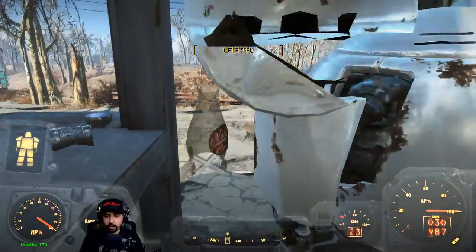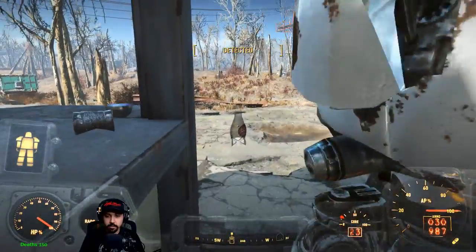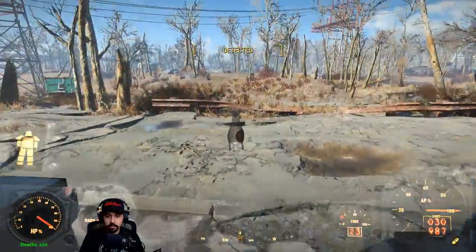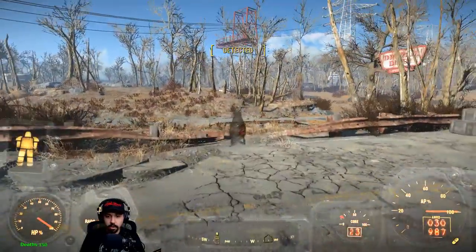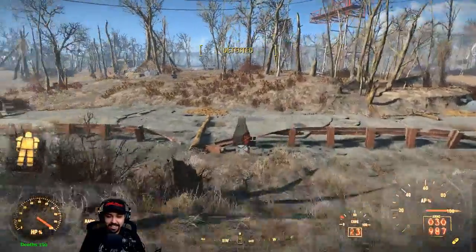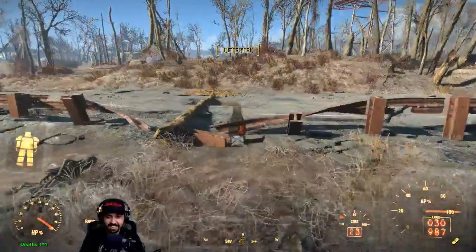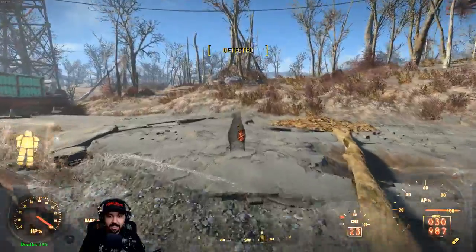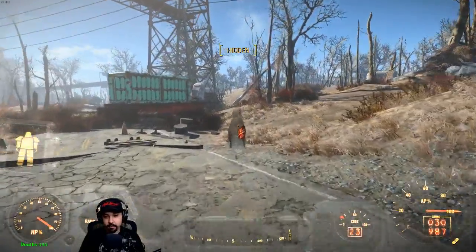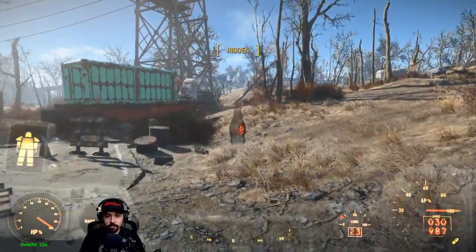Move, Curie. Curie, move! Curie, please. I got a store to run here. You gonna buy? Nope, I'm just gonna walk off. Not stealing, by the way. I wanna get a little ways away from here. I mean, I hope they don't turn hostile.